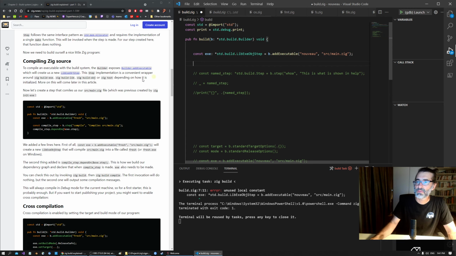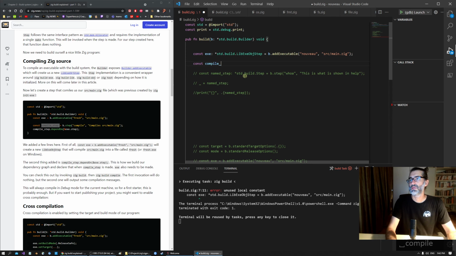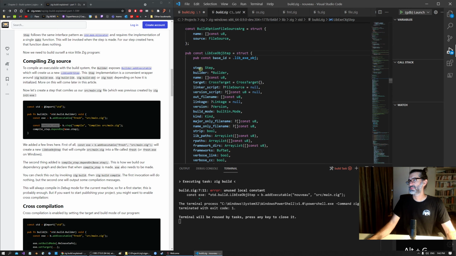Actually, let's compile step. So exe is an executable, and we're going to say const compile step. So that's a step. So exe is not a step, but contains a step.